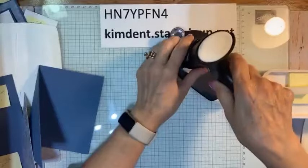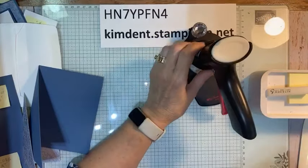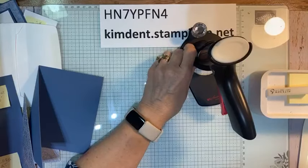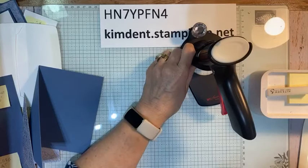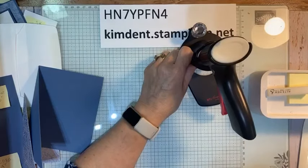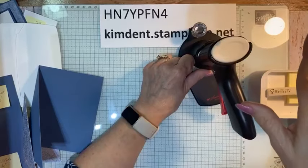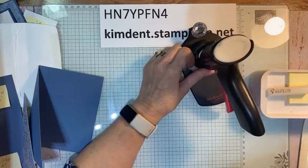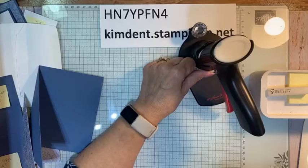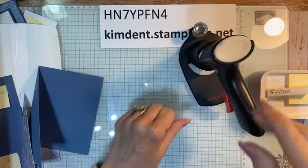So if you have one, let me know what you think about it. If you don't have one and you have questions about it, I can tell you more about where I got mine. But $35, give or take. I've seen it a couple places at $36, but it's usually about $34.95. And it shipped out of Iowa. I purchased it and I think it was here in 3 days. So that was fun too.